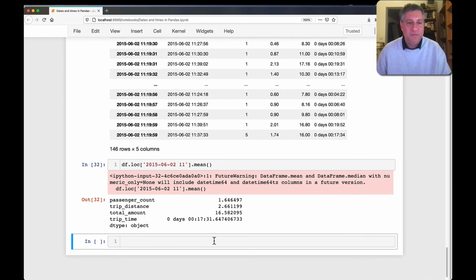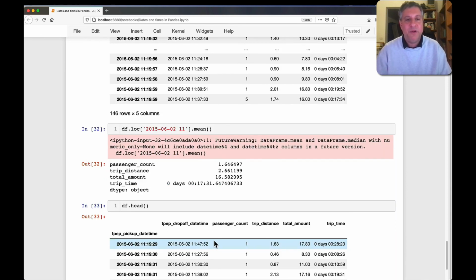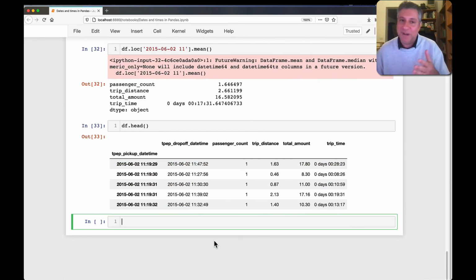Fine. The last thing that I might want to do, and this is perhaps one of the most powerful things, but it is a lightning talk, is I can say df dot resample. Resample means take the earliest time, assuming you have a timestamp as an index. That only works that way. So you say, okay, start from the earliest time you have, go to the latest time you have, and divide it up into even slices, even if you don't have any data there.